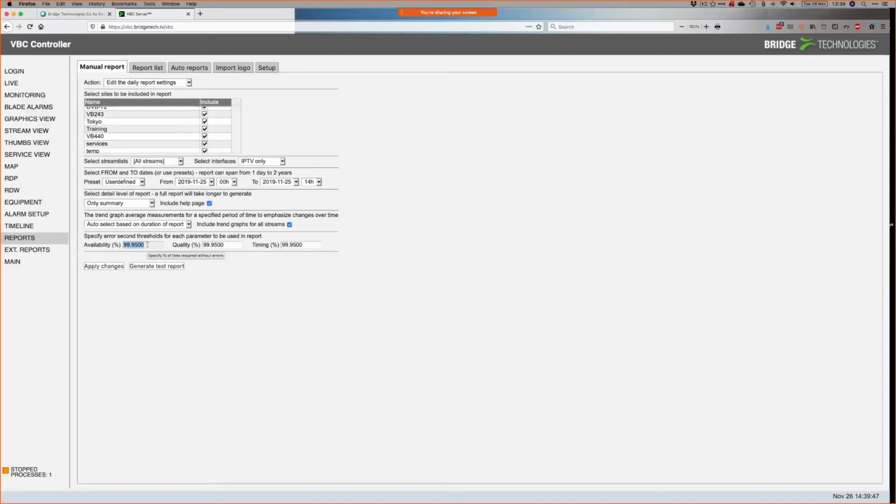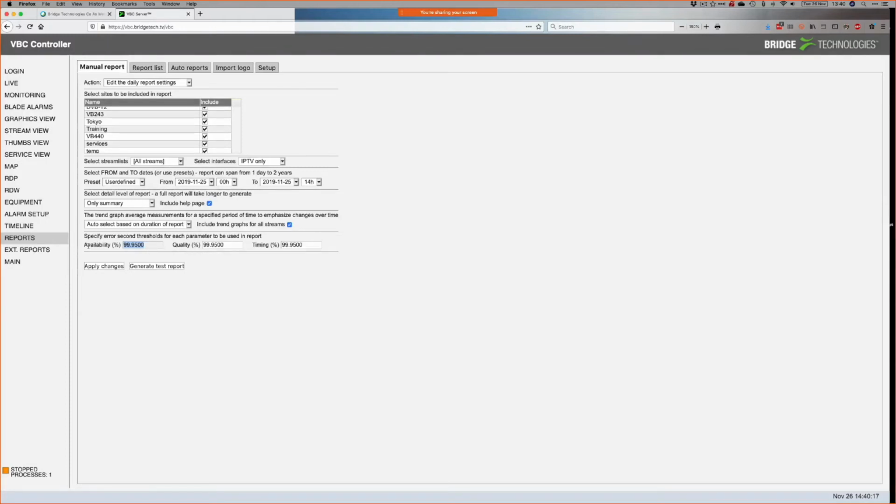No signal is defined by default as 1,000 milliseconds. So in other words, 1 second without multicast packets. Any greater gap than that between multicast packets will generate a no signal error. That can be user changed. You could change it to 2 seconds if you wanted to, but it's set by default at 1 second.